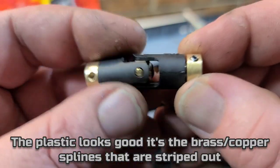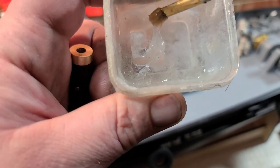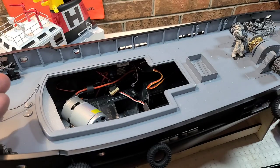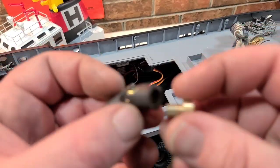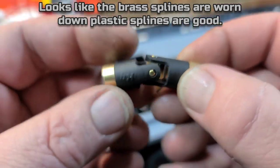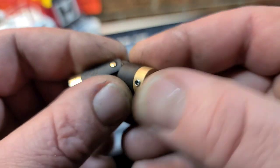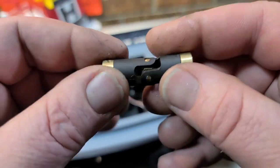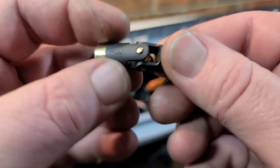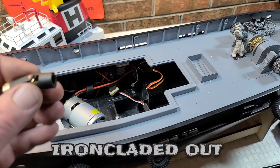Just to get the boat going again, I've got some fiberglass hairs mixed with epoxy — it makes it nice and thick. I'm just going to put some epoxy in there; those little splines should hook up nicely. That should hold and get the boat back on the water. Super simple fix. It's a five-millimeter motor shaft, four-millimeter drive shaft, so these things are pretty plentiful online — eBay, Amazon, even Horizon Hobby. You can upgrade this universal joint to a stainless steel one and you shouldn't have any problems. This plastic joint is the weakest link; everything else works without a hitch.